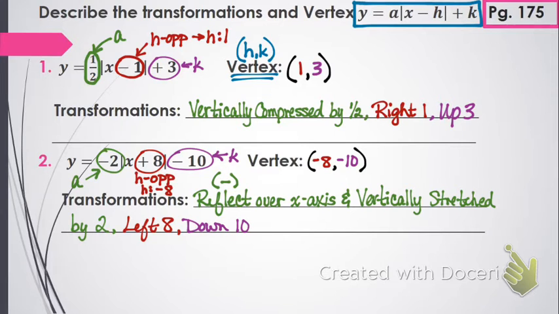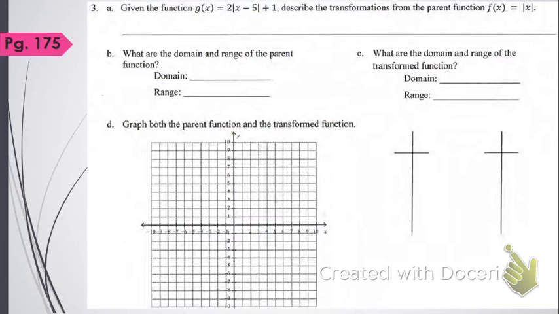Yep. Let's practice graphing. The biggest thing that's going to be a change for us is just what the parent looks like. So let's practice that part first. Down at number 3 on the bottom of the page, we're going to graph our parent function first. The parent function is the absolute value of x. So I'm going to come down here to these 2 tables. I'm going to join them together. I'm going to put my x's on the left and my y's on the right.